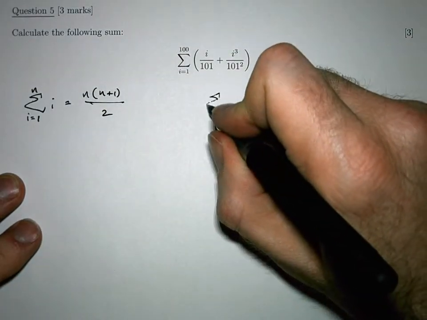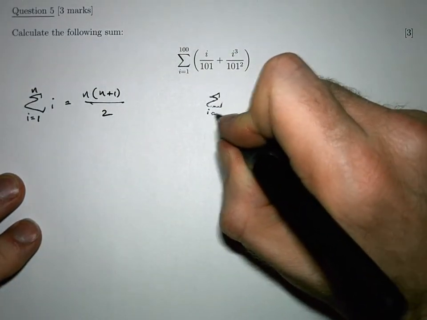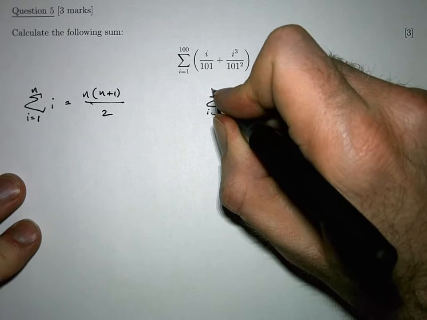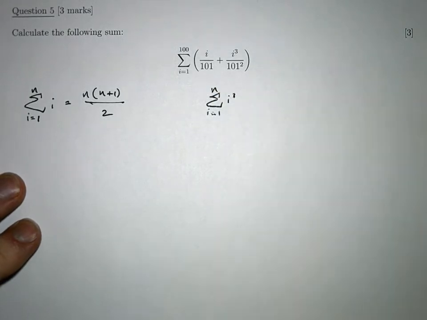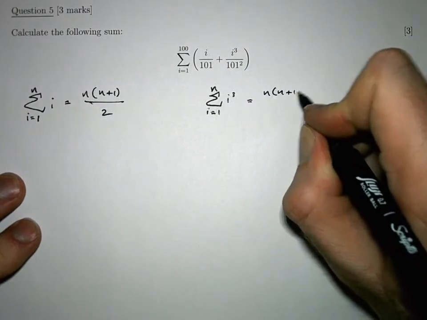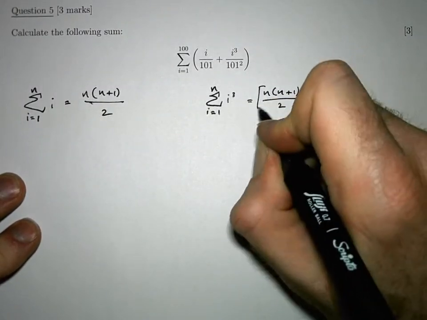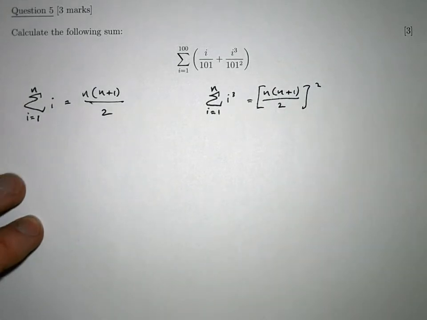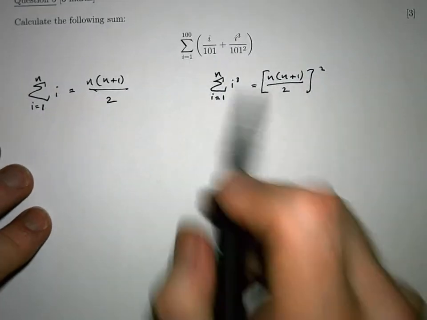And the other one that you needed to remember is, and I chose this one to give you because it's almost the same as this one, it's just that the whole thing is squared: n into n plus 1 all over 2, all squared. Okay, now how do we use that in the sum here?